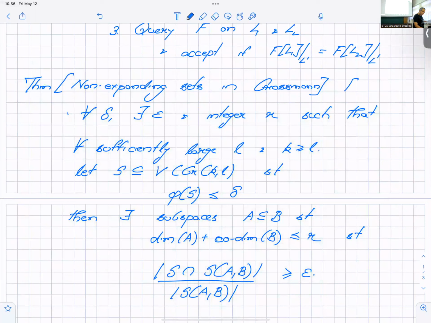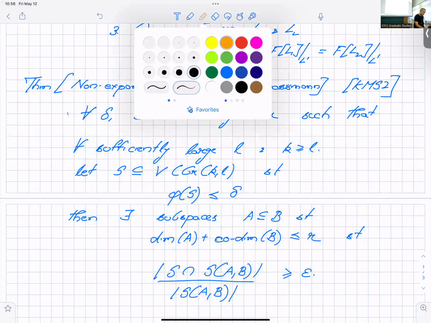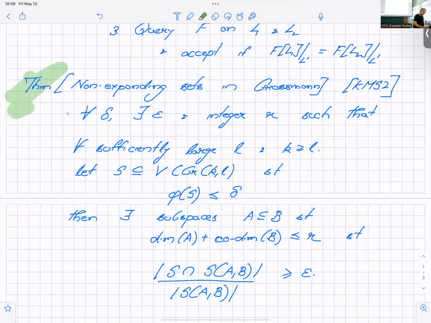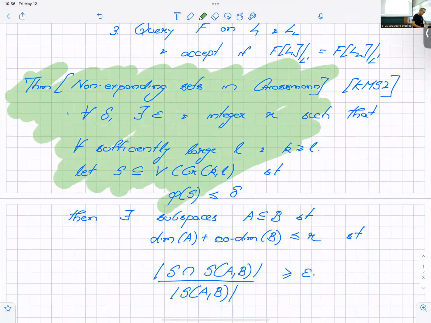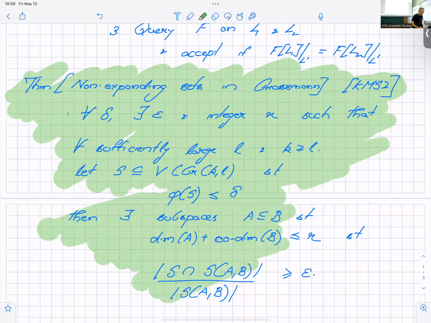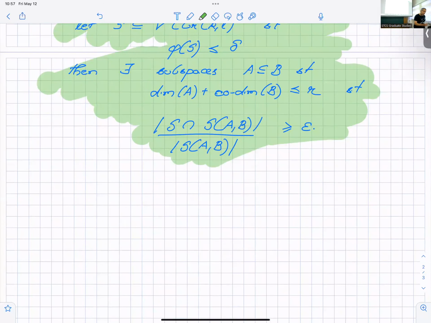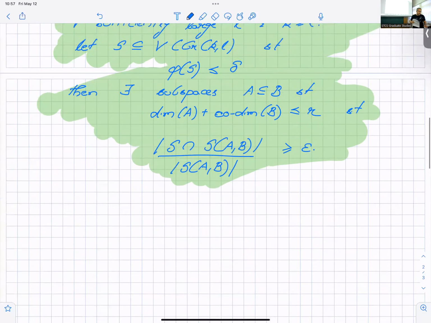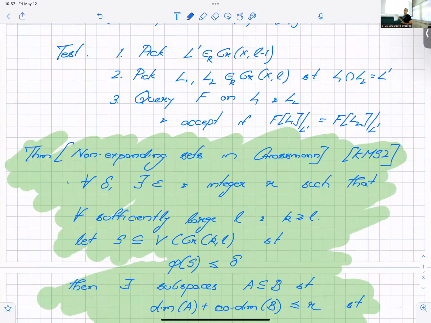This is the final. This is what we said last time. If there's a non-expanding set, we can explain every non-expanding set. Every non-expanding set basically arises from a zoom from below, zoom from above, etc. This is what we want in the non-expanding set. But of course, this is not an analysis of the test. This is just talking about which are the non-expanding sets.